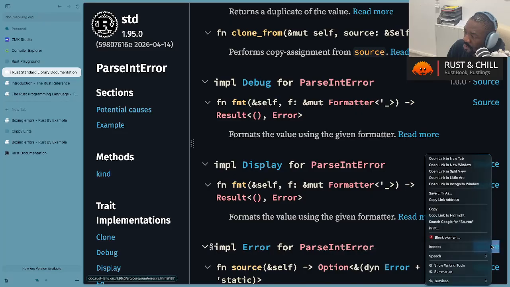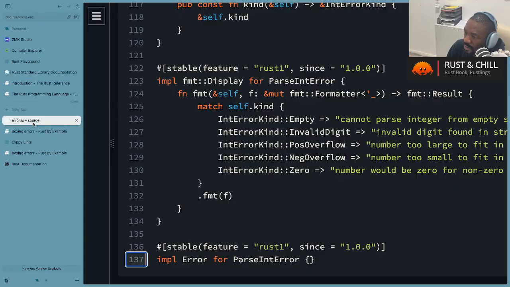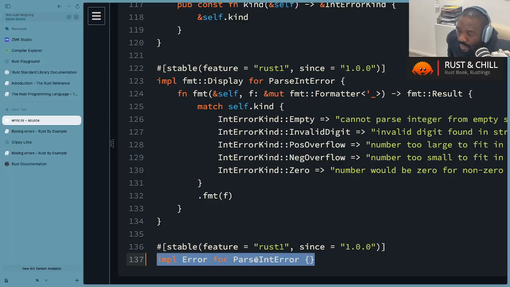So if we go to source, for example, we see that display is implemented here, but here we see that error is implemented for parsing error, and that means that if we use the from trait, it knows how to go to error from parsing error. Okay, so that's what's going on there.